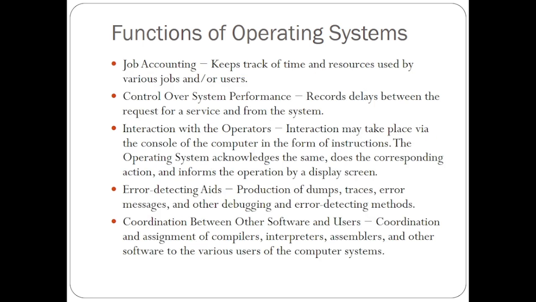The other function is the job accounting. So the operating system also keeps track of time and resources that are used for various jobs. Maybe you have printed, it keeps track of that. You have downloaded some files. It also has the control over system performance. So it records delays between the request for a particular service and the response from the system. So it monitors the system performance.